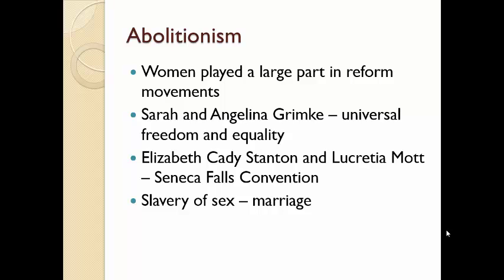Well, eventually, some of these women reformers are going to realize that as they were fighting for freedom and equality for the slaves, they didn't have those rights and freedoms themselves. So that, for example, the Quaker sisters, Sarah and Angelina Grimke, they begin speaking for universal freedom and equality, not just for slaves, but for women as well.